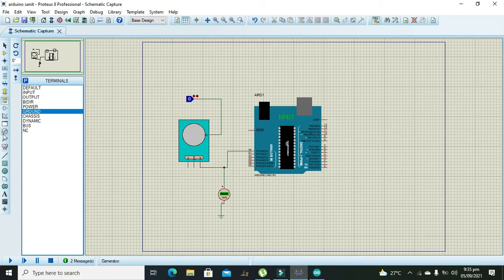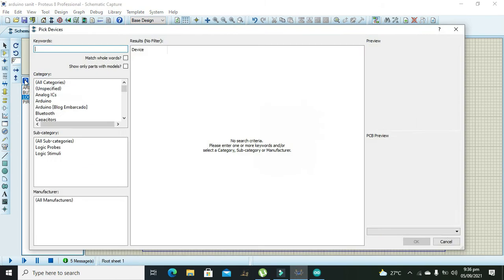Now we will also check the output. We will take a DC voltmeter and check the output on pin number 7. Now we will run it — you can see that our signal on the output becomes 5 volts. We will verify it is coming from our input. We will make it high and then make it low. It becomes zero again. So when we get the signal on pin A0, we get the signal on output pin D7.